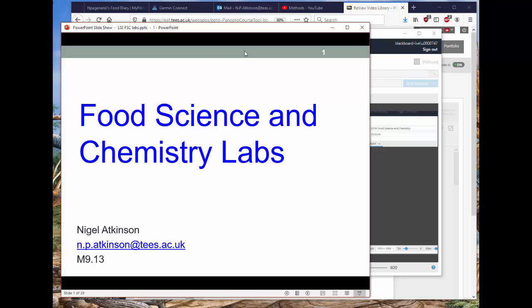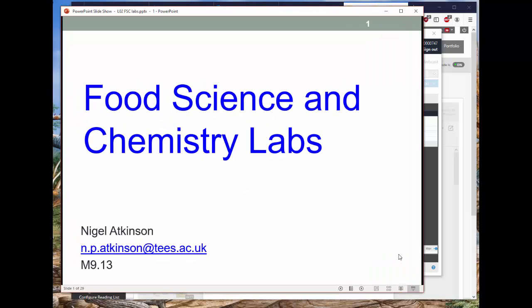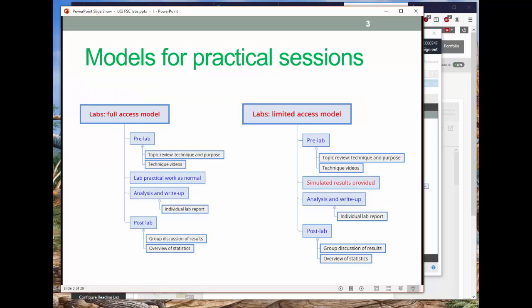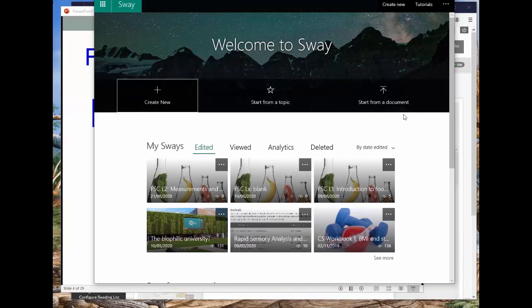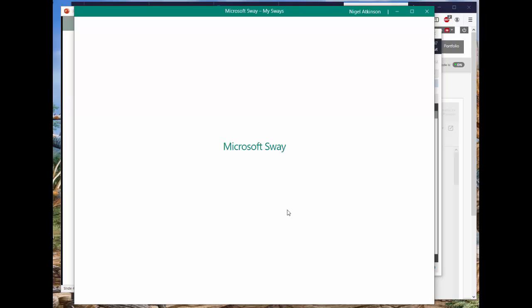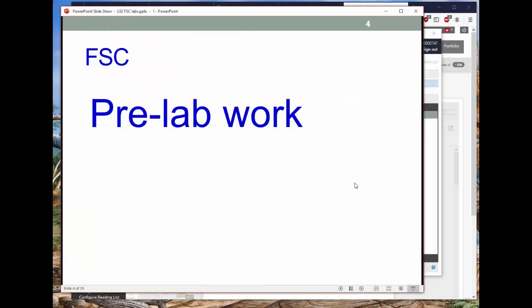It's started recording now, so I'm opening up the presentation. And we go through the presentation in the usual way, talk about the various things. And then at least in principle we can bring up other information in this window. Let me just check, I'll just open up Sway and see if that works. Okay, so Sway, bring up a particular Sway. Okay, I'll close that down, just wanted to check that everything was working.